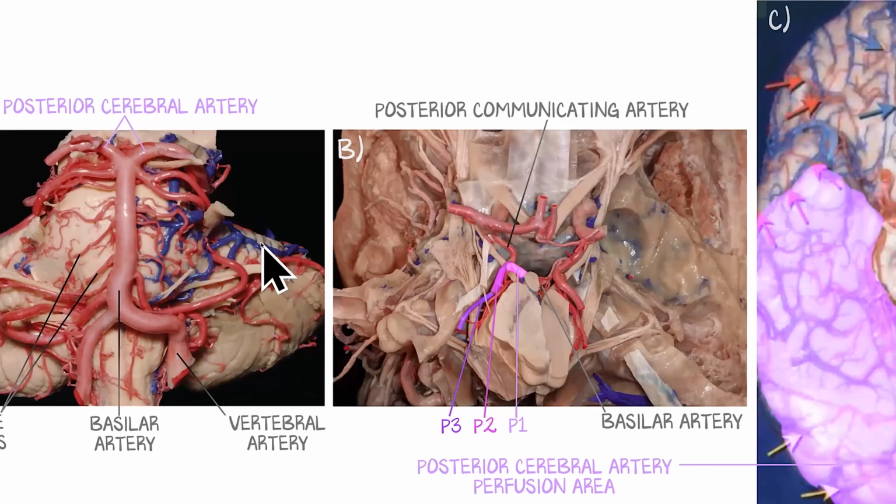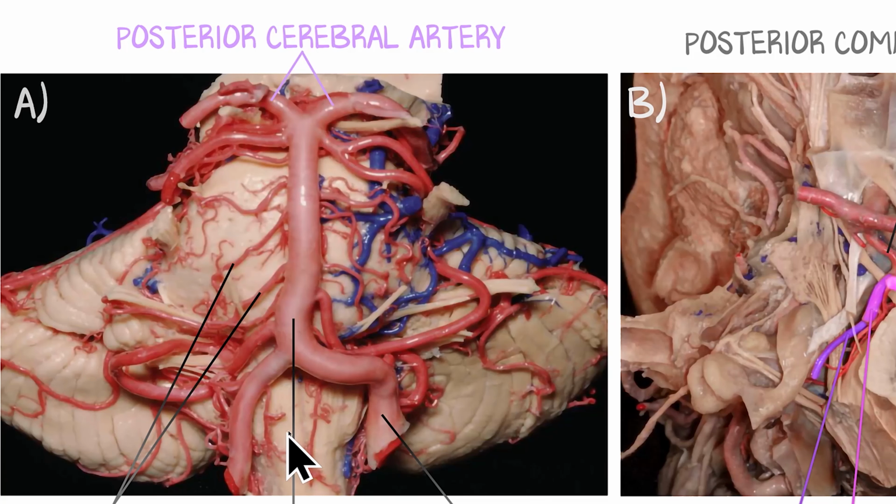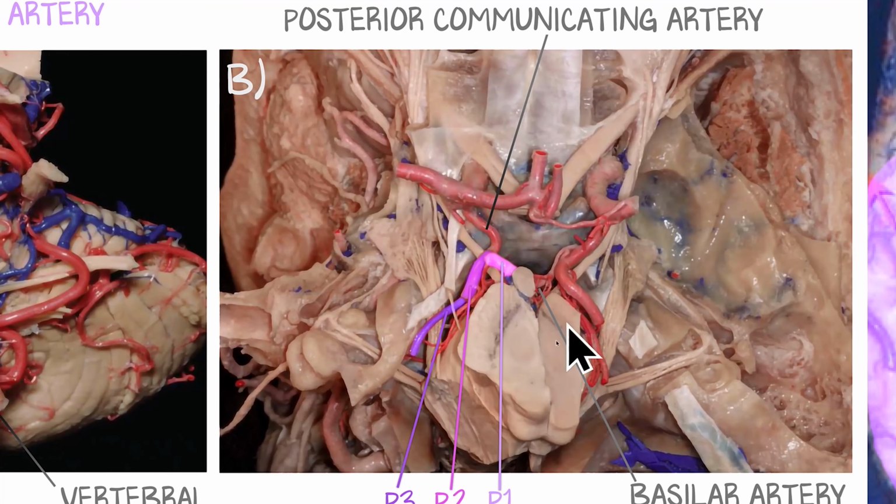This is a depiction of the posterior circulation. I don't want to get into the details here because this is not the lesson. I want you to learn this stuff, but to show you some things that have been familiar in the conversation so far, the two vertebral arteries meet to form the basilar artery, and the basilar artery splits into two posterior cerebral arteries. This is a multiplaned section.